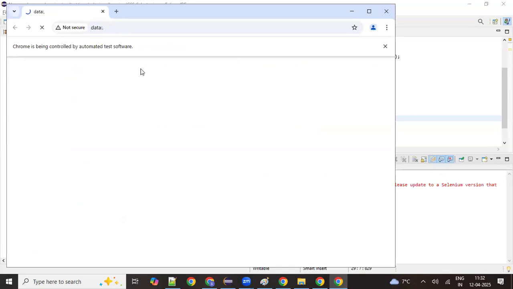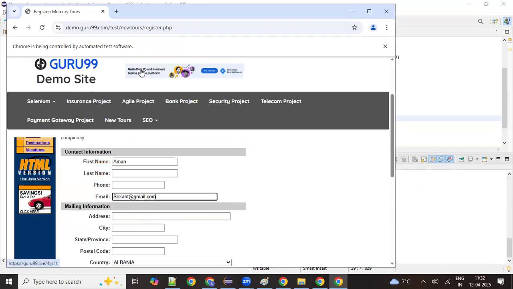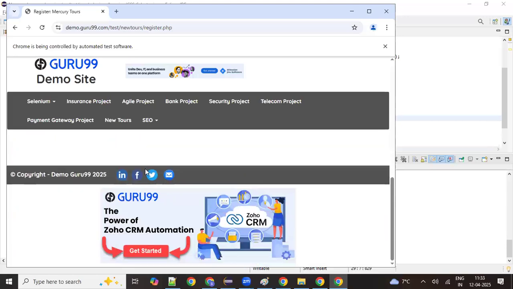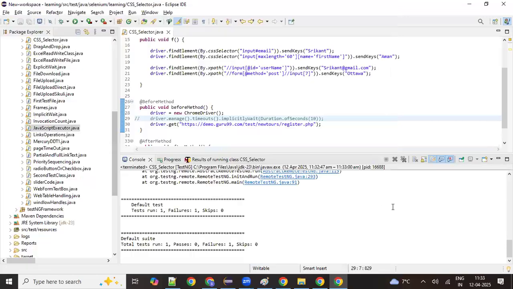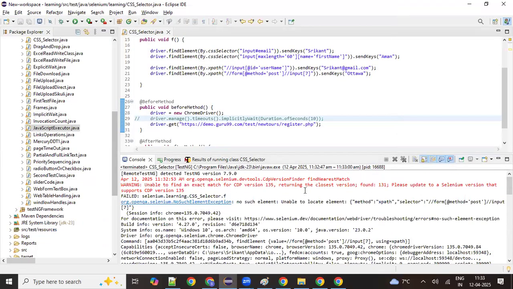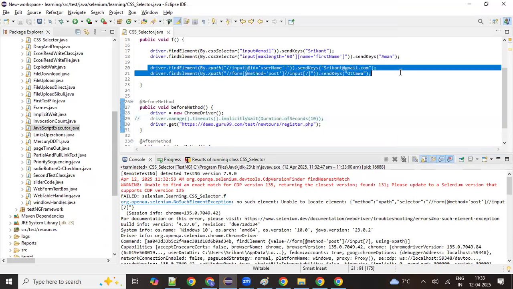Timeouts is a concept where we tell our driver to wait for some time. But here it ran fine. So when we get that error, I'll explain this part.